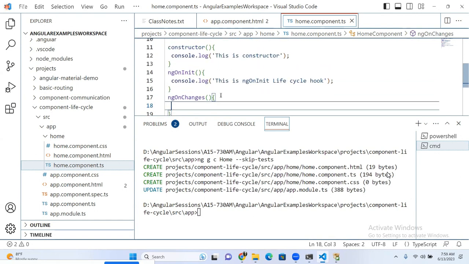And it doesn't matter whether you have written it above or below ngOnInit, or above or below the constructor. Whatever way you write, it doesn't matter.